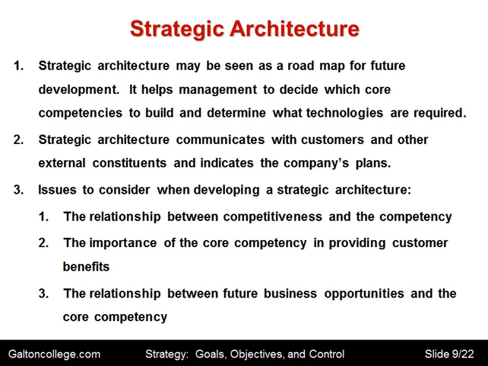And then we have the relationship between future business opportunities and core competency. Looking at where the business is now and where it wants to be, which, as I said earlier, is this overall strategic planning idea. Now, trying to work out the relationship between what business opportunities lie out there in the future and the current core competencies of the business, and how they can be further tweaked to meet the future requirements of the business.